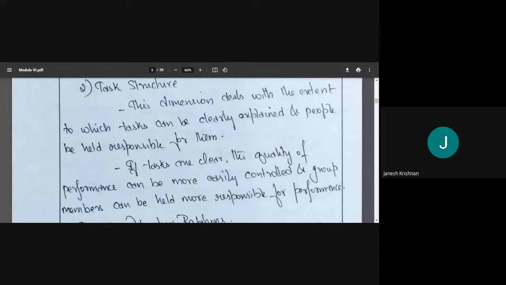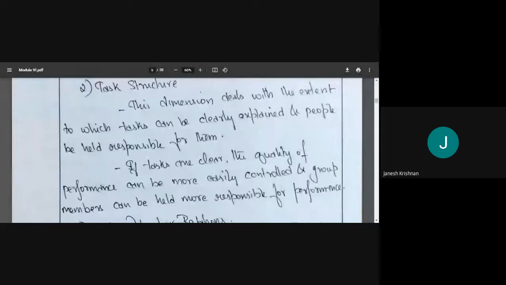But if I say prepare 100 pens in 1 hour, then everyone will have to prepare 100 pens, provided I have made the arrangement for preparing 100 pens in 1 hour. Every single one will have to prepare 100 pens. But again, the issue is that one may produce 100 black pens, one may produce 100 blue pens, one may produce 100 red pens, and a fourth one may produce 25 black, 25 blue, 50 red. Again, there is a difference, so again I cannot question them. Why did you do this? They say, you said prepare 100 pens, and I have prepared 100 pens. That is again an issue.